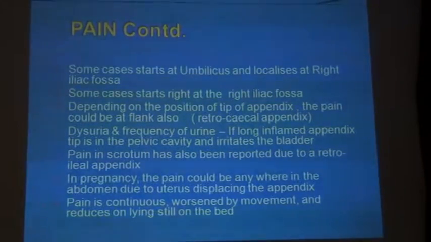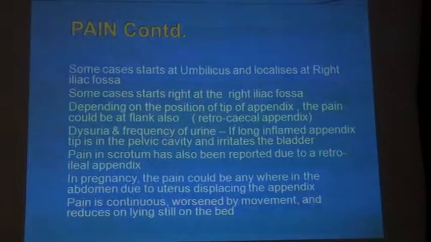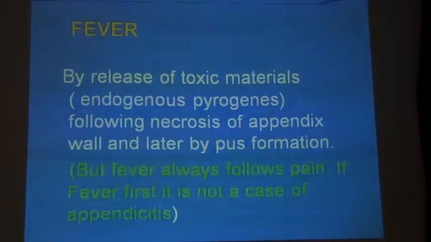And pain is continuous, worsens by movement and reduces on lying still on the bed. So, if the patient is rolling about with pain, probably it is not appendicitis but some other colic, maybe urinary colic, which is a different diagnosis from appendicitis. But in appendicitis, the patient tries to remain still so that the inflamed peritoneum is not disturbed to cause or increase the pain. Fever.